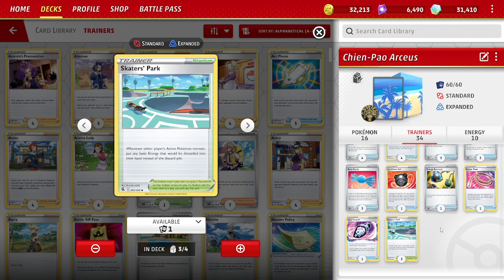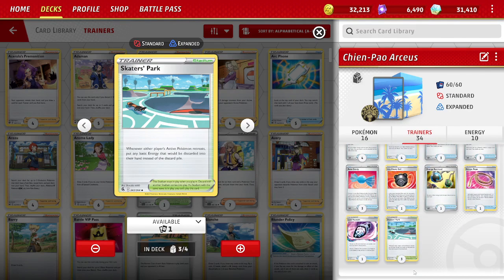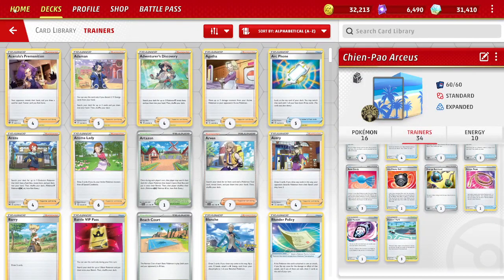3 Skaters Park. This is not the stadium that the decks I've seen play. Sometimes they're playing Lost City, sometimes something else. But with Skaters Park, when you retreat your active Pokemon, the basic energies go into your hand rather than the discard pile. So I do think it makes sense as a way to, in a sense, retreat for free if we have Skaters Park and Baxcalibur on the bench. We get the energies into hand, set up the new Pokemon we want, and just attack with that. So perhaps this is the wrong stadium, something to keep in mind as we see how the deck works.